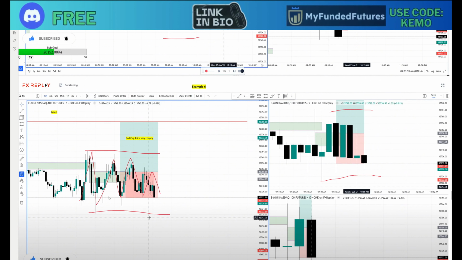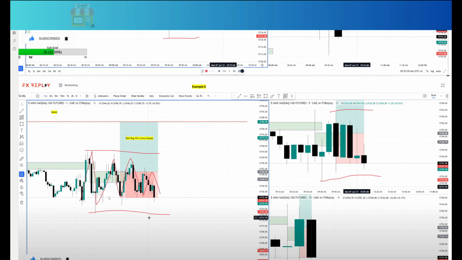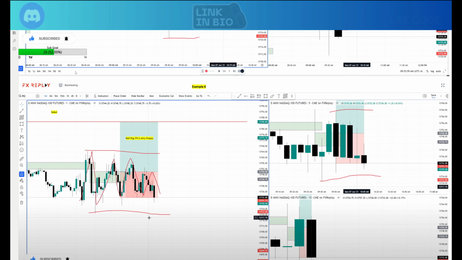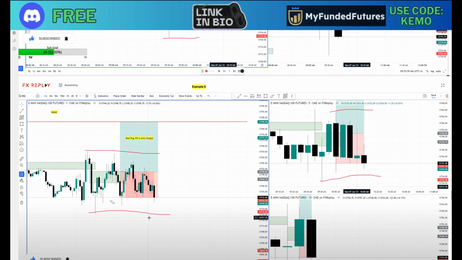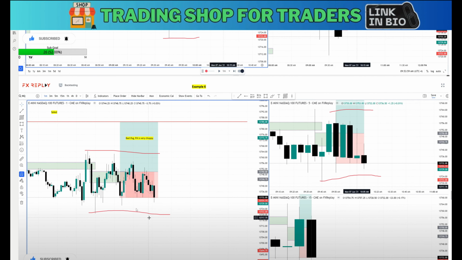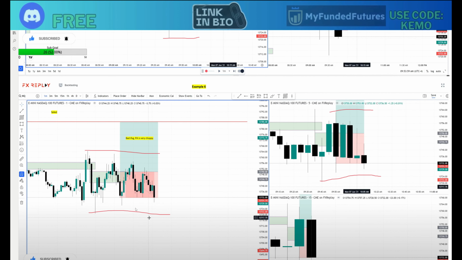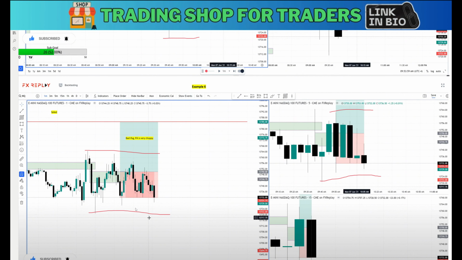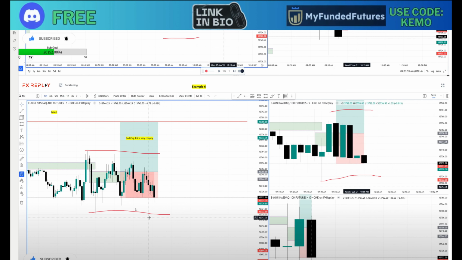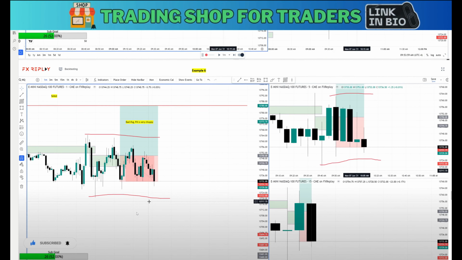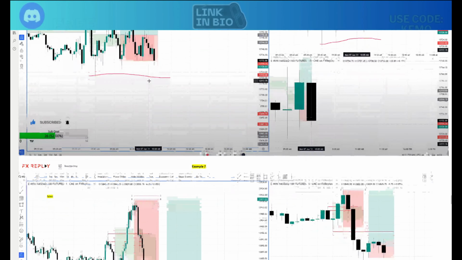So again, the price moves how it moves. It will give you a million reasons why you should take a trade, and it will give you a million setups of IFVG or inversion fair value gaps. But this is how you can tell that the IFVG will fail. This is how you can tell the inversion fair value gap is going to fail, and it's not going to be respected or push the price or support the price up or down, or resist it.